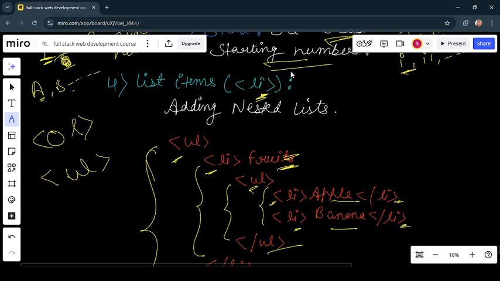And the example of this: unordered list gives bulleted points, ordered list gives numbered points, using the value attribute, like I told you before about these 3 terms. So these are the syntax of lists.